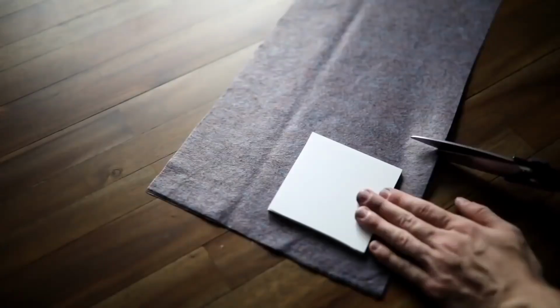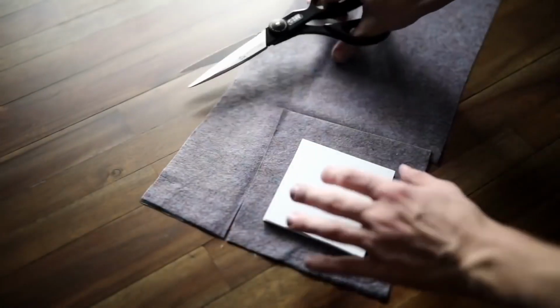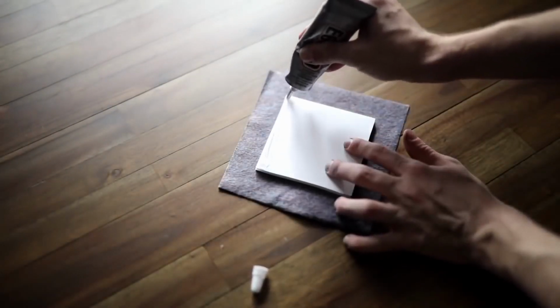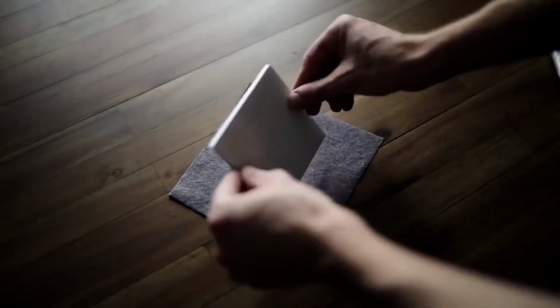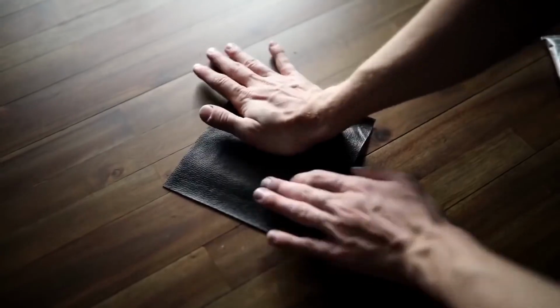Next, once you have those cut out, you're going to go ahead and just cut out a piece of your vinyl leather or your faux leather and cut it out with about 1 inch to spare on all the edges. That way you can go ahead and apply your E6000 adhesive on the bottom side, press it onto your faux leather material, and then you're going to press that down just as shown here.